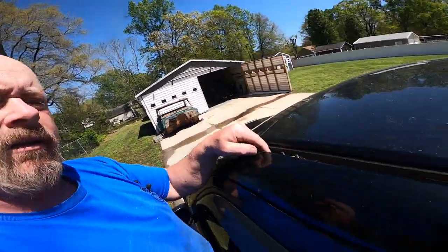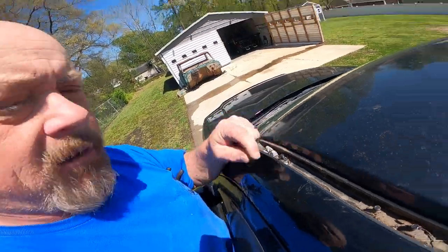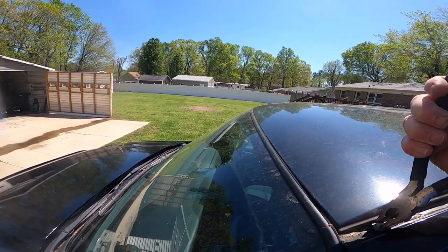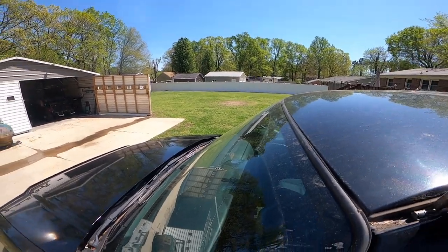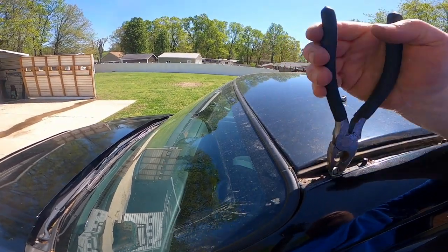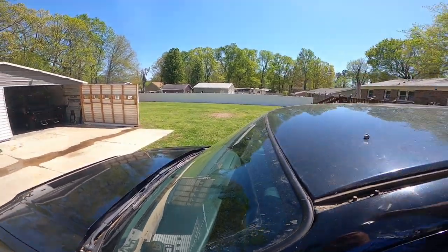Okay guys, once we get the trim pieces off, we have to go and take these off right here, these little gray clips. Just grab a pair of pliers and pull up on them. Just like that.